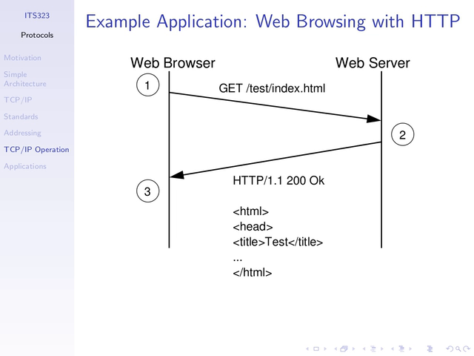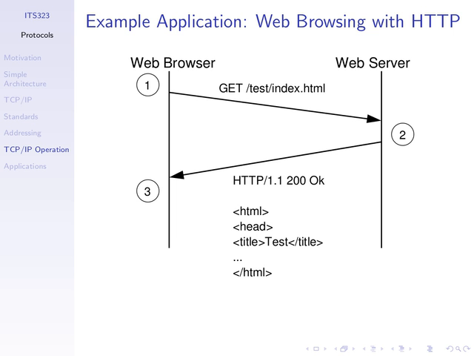And you type in a domain or you click on a link in your web browser. Your web browser creates a request message. And the format of that message is really a request for some URL or for some page. And we say it's a GET message. We want to get this page. We send that request message to the web server.